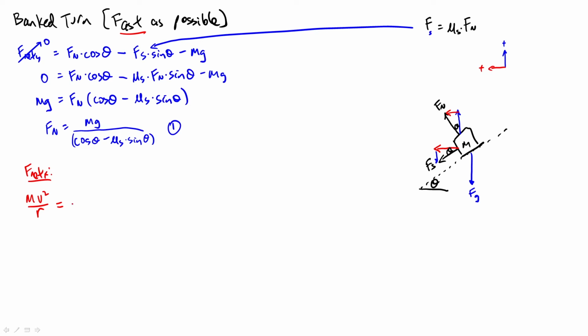So that's equal to our Fn times, as the red vector is opposite of theta, Fn times the sine of theta. And as for static friction, you'll see that the static friction vector is beside theta, so we're going to multiply by the cosine of theta. Next thing, we're just going to clean it up one more time. We see that Fs is equal to mu s Fn, so I'm just going to sub that in there.